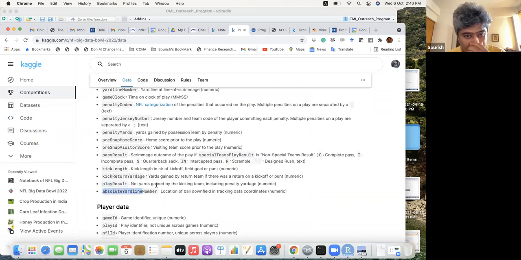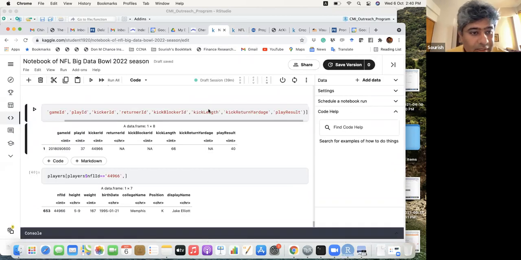Absolute. So net yards gained by the kicking team, including the penalty yardage. So basically, we can say this particular kickoff was taken by Jake Elliott.